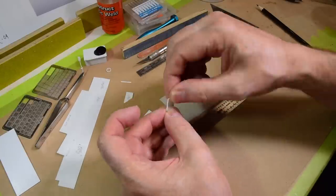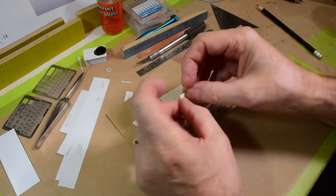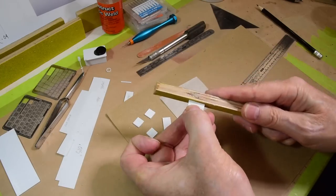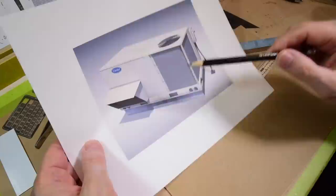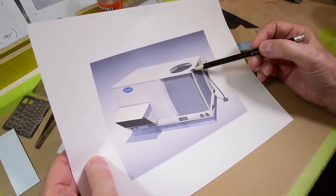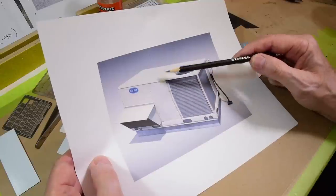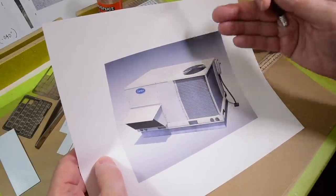Okay, and the reason why I'm going to build a rectangular box with these is I'm just going to skin over part of it. The louvered part is going to represent this and this. And you can put a plate on top like that and then run a dowel there if you want to add that detail. Or you can use a quarter round as well, okay? But I'm just going to show you some of the basic construction methods. It's just so simple and applies to larger models, right?